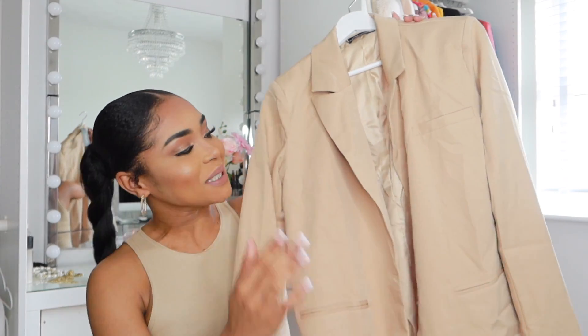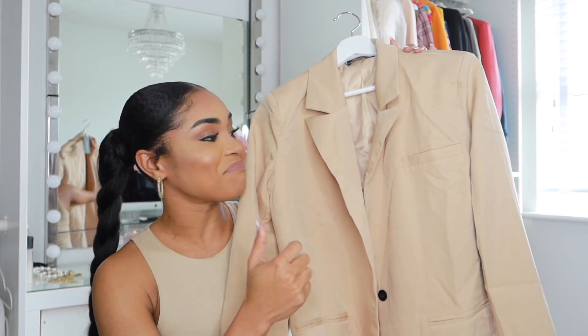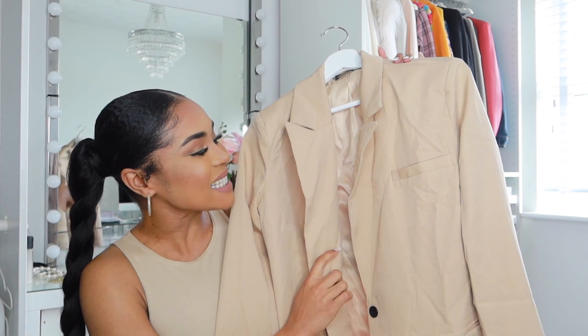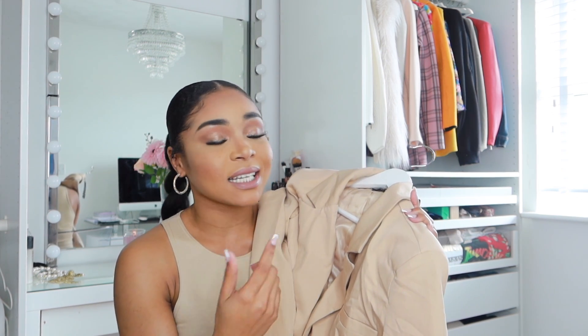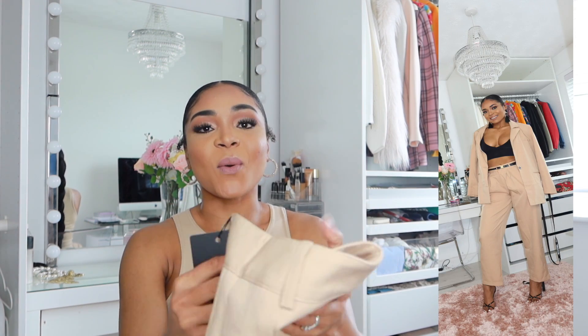Up next is this beautiful camel oversized dad blazer. I do love a blazer as they just make you look bougie. You can never go wrong with having a pair of these in your closet. Going out you can always pair a blazer with a pair of jeans and heels — that's a fit to go out for a few drinks, on a date, or just for a meal with some friends. However, what I've done was to actually match it with the matching trouser, and the quality of these is just fab.